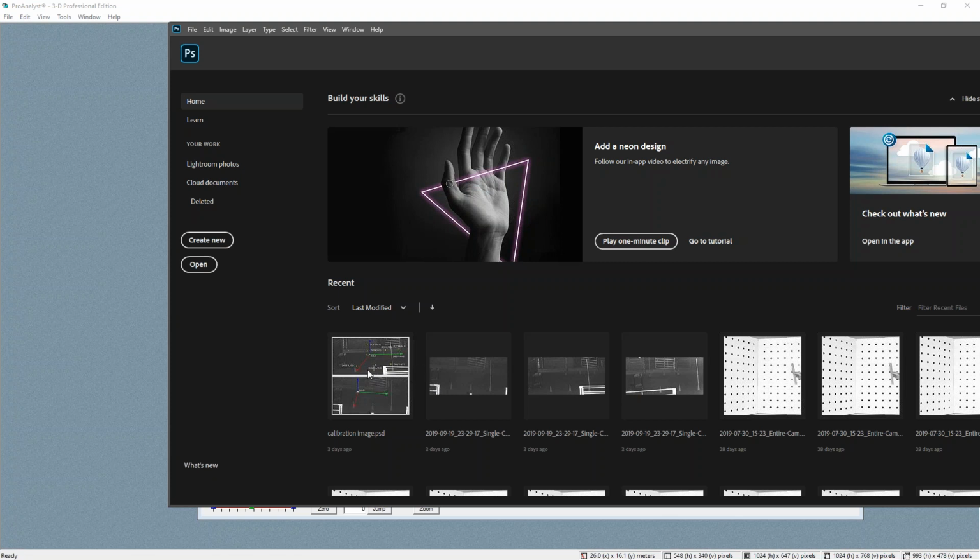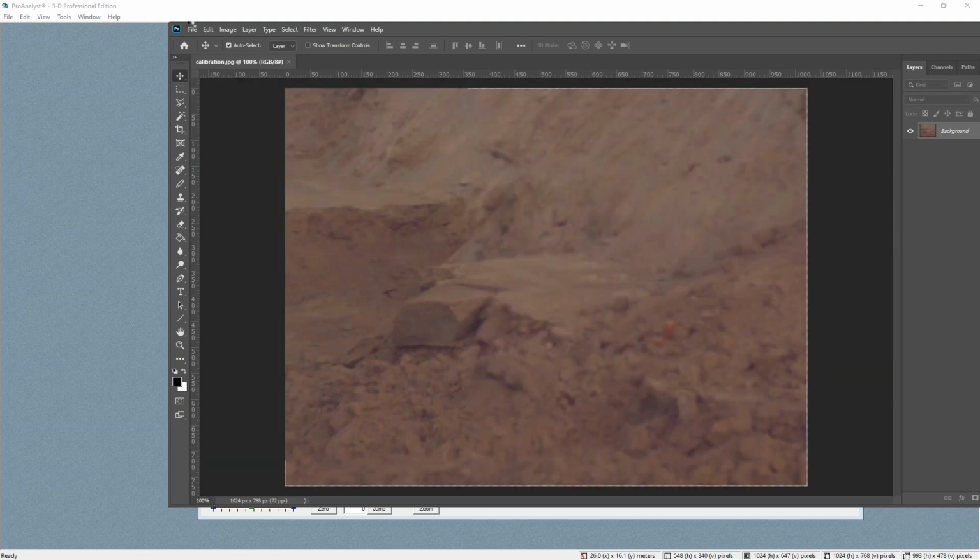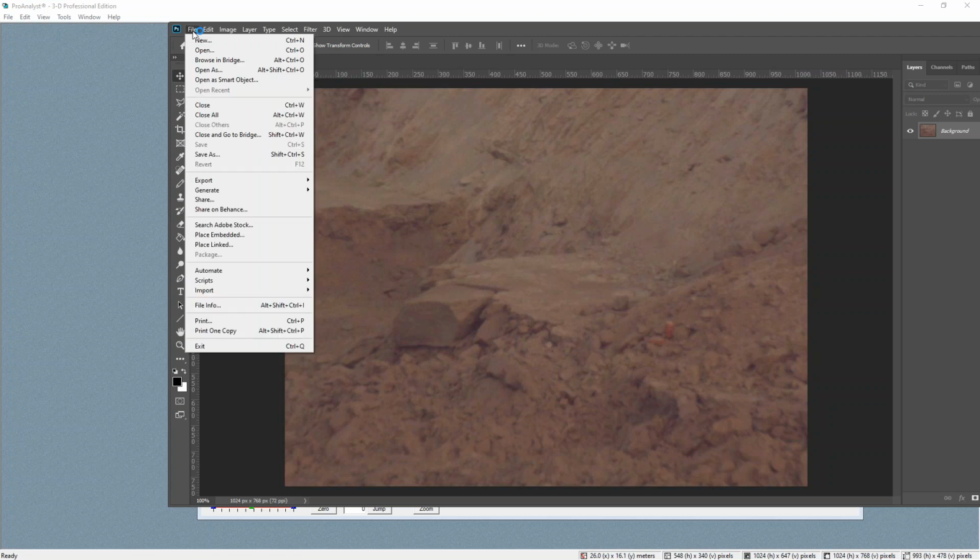Oh, actually, this is really good. I've already got a bunch of stuff loaded up that I can show you. Okay, so here's our shot that we're going to work off of. And I'm going to show you another shot.